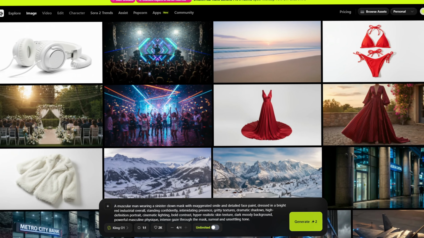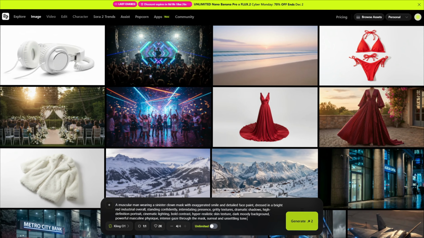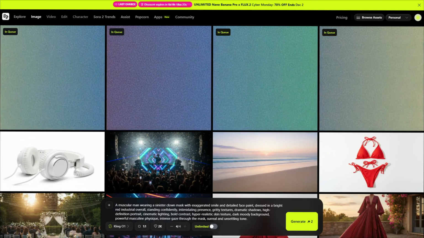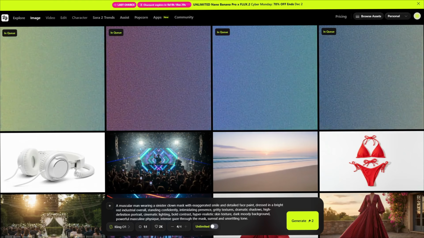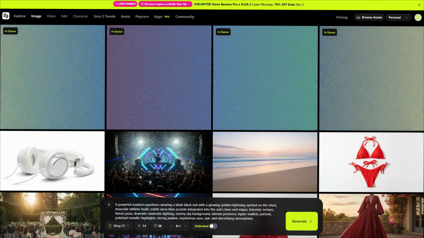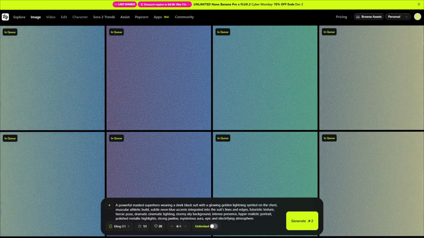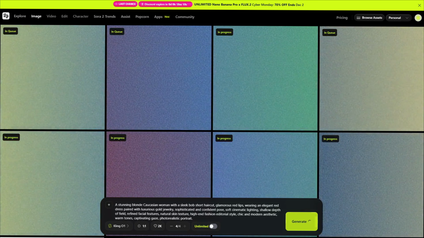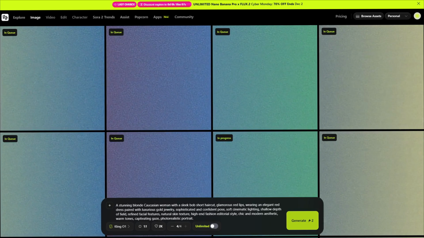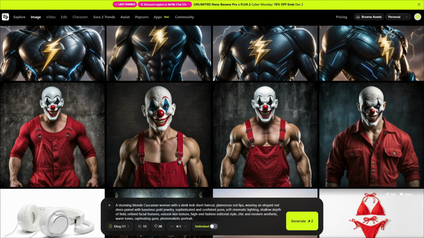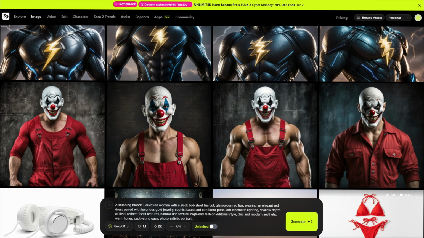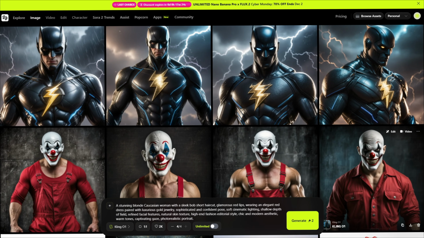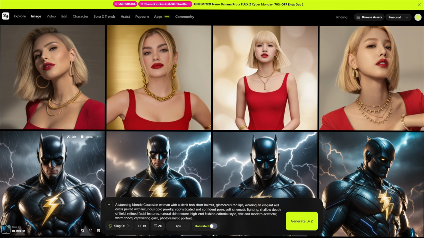So, for this project, my initial concept was pretty specific. I needed to cast my characters. I wanted to create portrait-style images for the main players in my video clip. I set it up so that every prompt would give me 4 different options, kind of like an audition process, so I could pick the perfect look. I needed 3 specific archetypes: a villain who looks like he means business, a classic superhero, and a girl who's about to find herself in a bit of trouble.